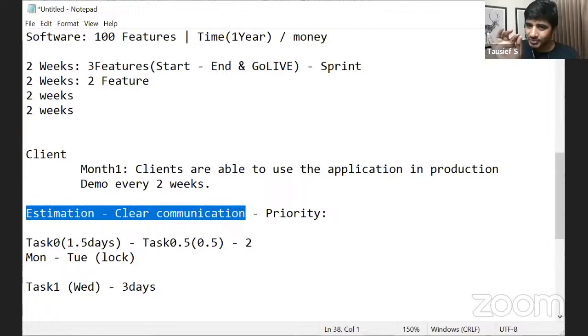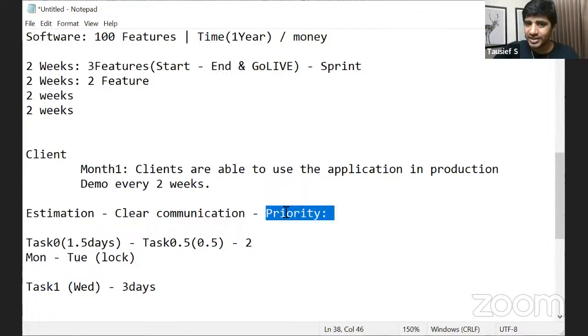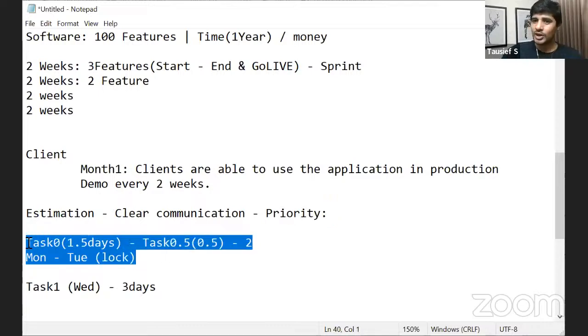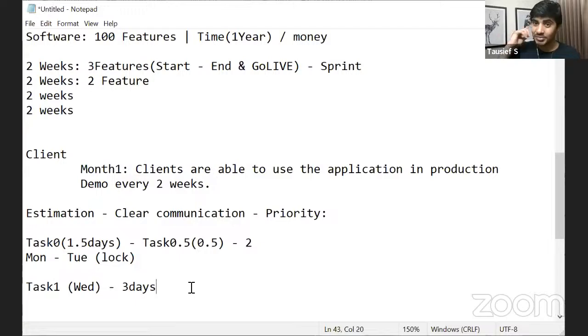Now the third piece here is priority. Now let's say you're already working on these two tasks. Now one person came and gave you the task T1. At the same time, another person came and gave you the task T2. Now what will you do? Here also you need to keep things very clear. In IT, don't say yes and add pressure on your own self. IT never wants that to happen. So you need to protect yourself.